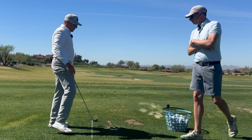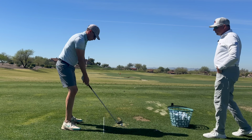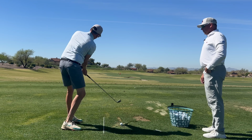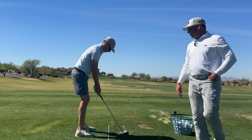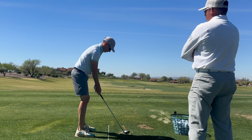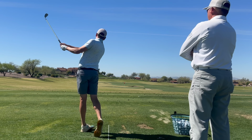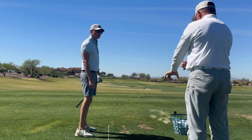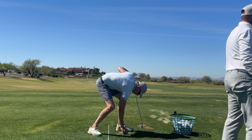Okay. I like it. Because your arms load way too soon. And just little square feet. Now, trigger and only wind. So just chest all the way and then chest unwind. Really feel like your hands just stay right in front of your chest and you wind it. Wind your chest to the end range.